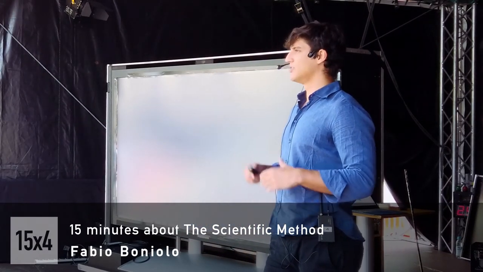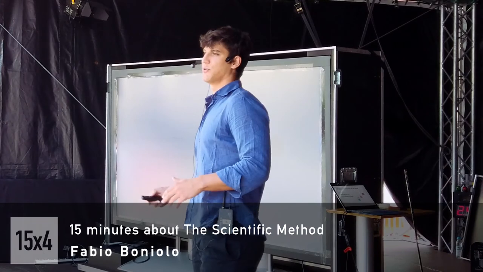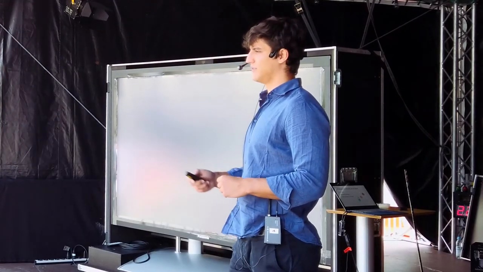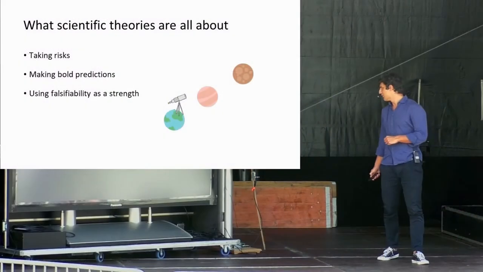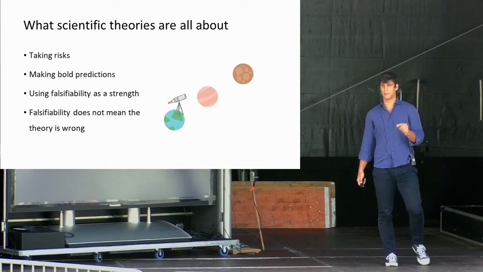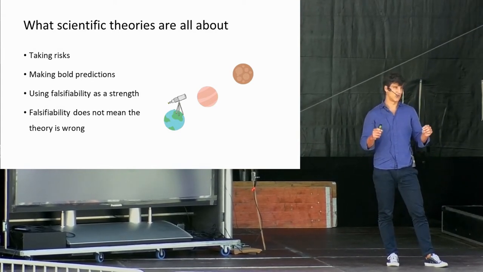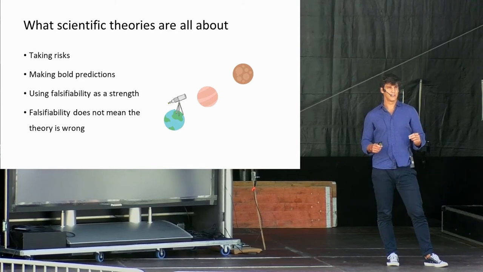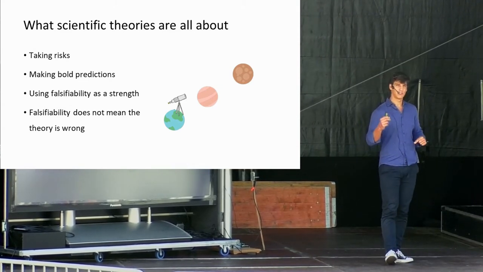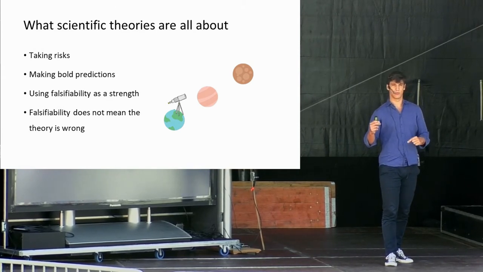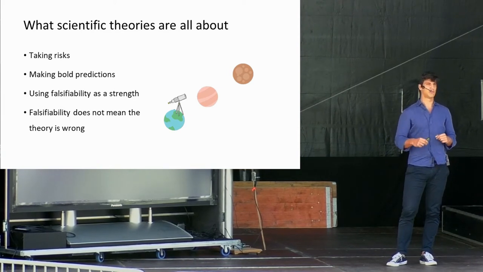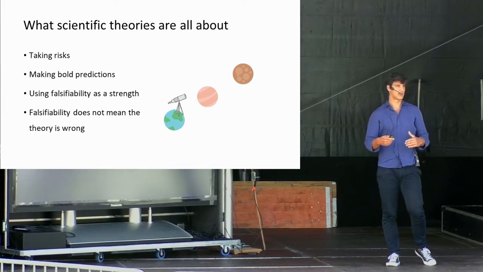There are theories that do not take any risk. They are not falsifiable. In science, this is considered to be a weakness and not a strength of the theory. Finally, let me highlight once again that falsifiability does not necessarily mean that our statement is wrong. Falsifiability allows us to keep in mind that there could be a new observation coming in the future that proves our theory to be wrong and false. If this happens, we would be able then to change or modify our theory, and this is how science advances.